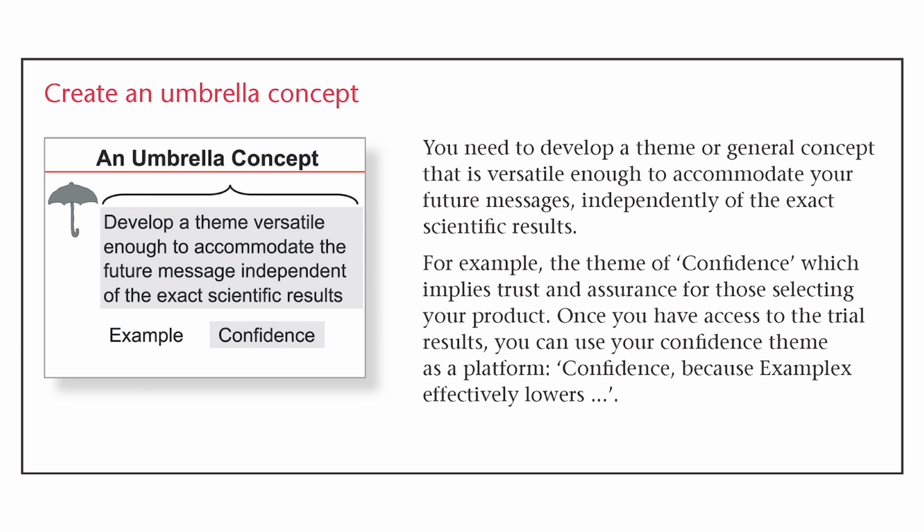Create an umbrella concept. You need to develop a theme or general concept that is versatile enough to accommodate your future messages, independently of the exact scientific results. For example, the theme of confidence, which implies trust and assurance for those selecting your product. Once you have access to the trial results, you can use your confidence theme as a platform. Confidence, because Examplex effectively lowers, and so on.